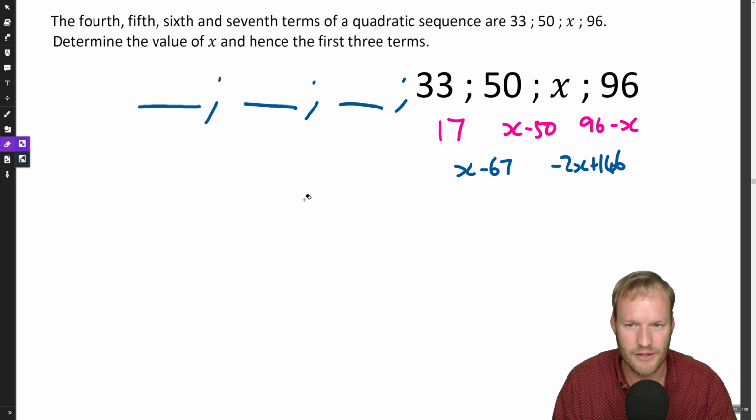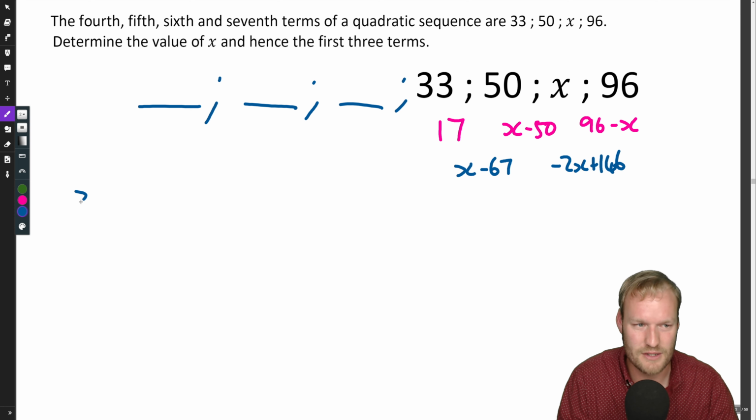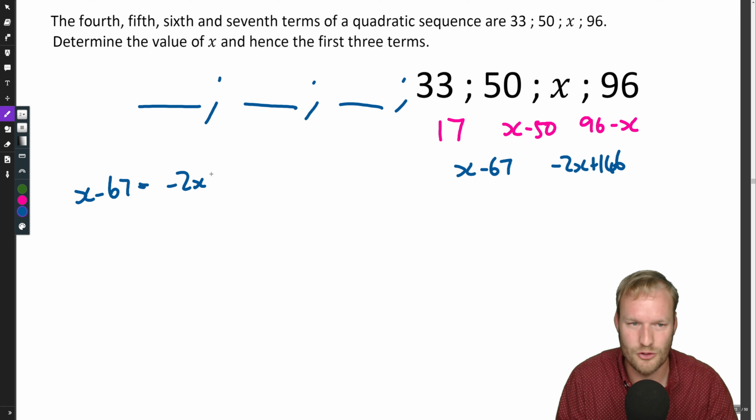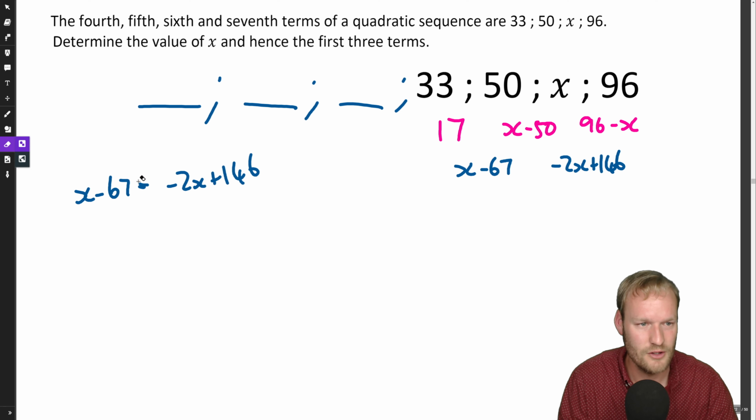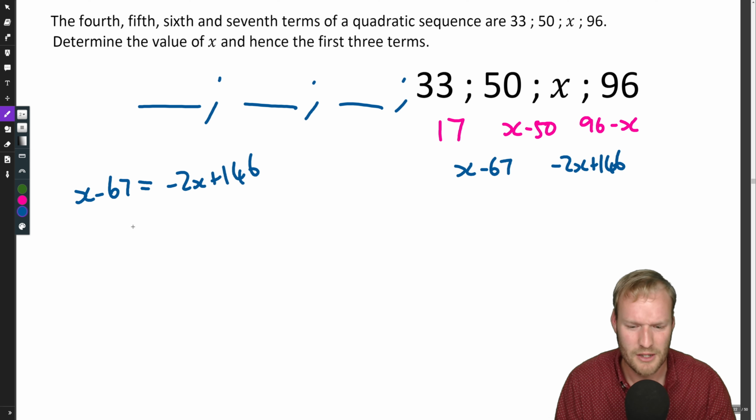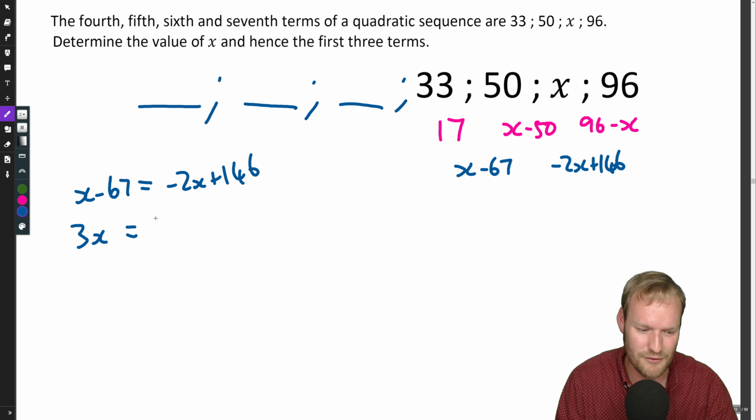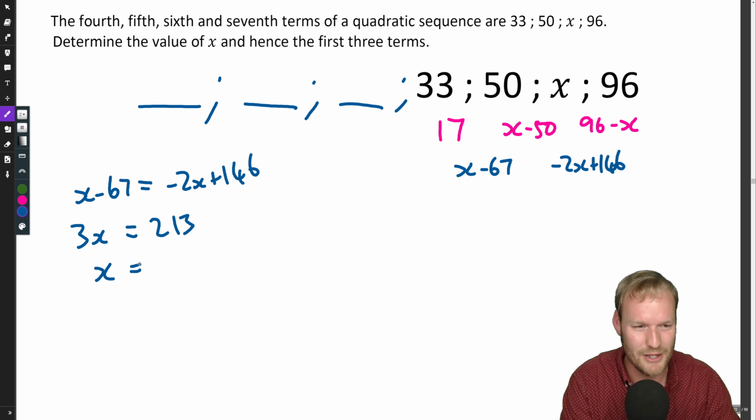Okay, so let's get rid of that little working. Now we know that the second difference is constant, so those two expressions are equal to each other, which gives us a little equation to solve. Let's make that a bit clearer. Okay, so you solve the equation. Now I hope with all of these you're pausing and writing down or trying to get ahead, because I'm screaming through these at a rate of knots, but purposely so as well. So if 3x equals 213, well, we just punch it in the calculator and we get x equals 71.